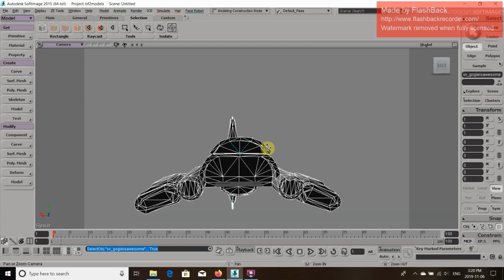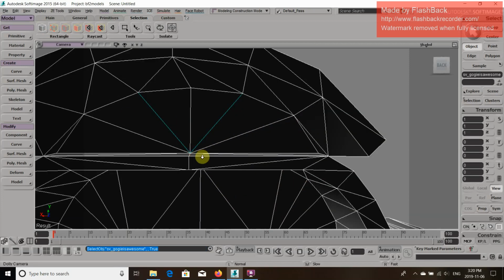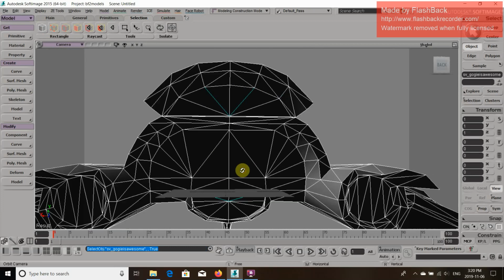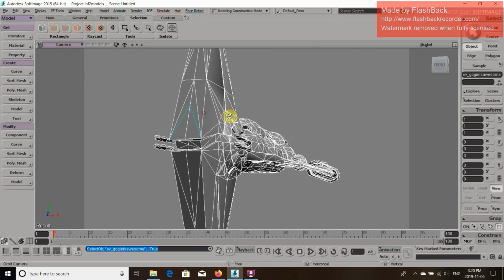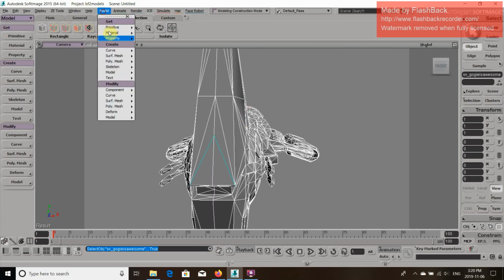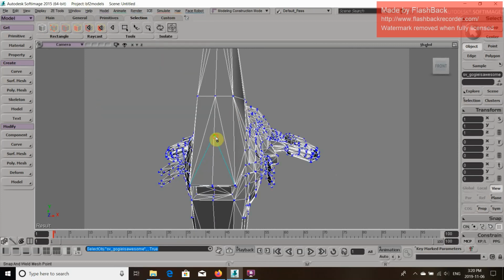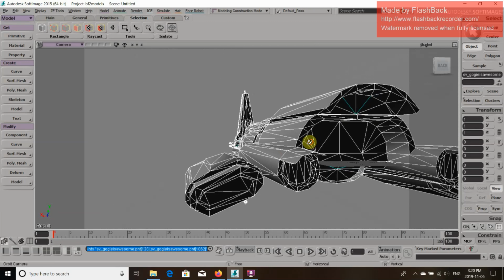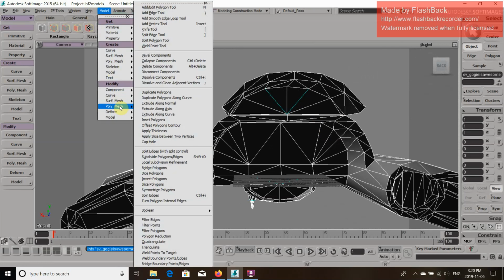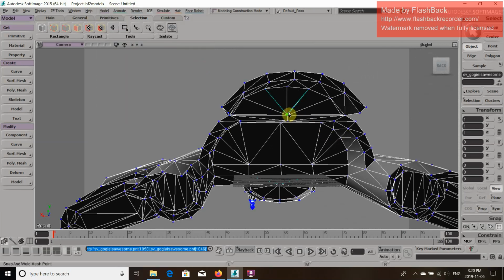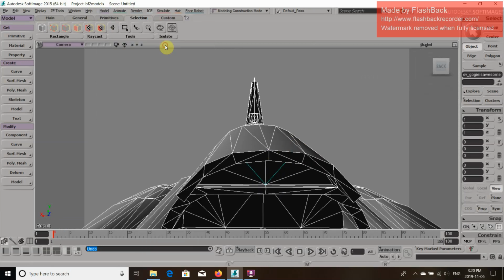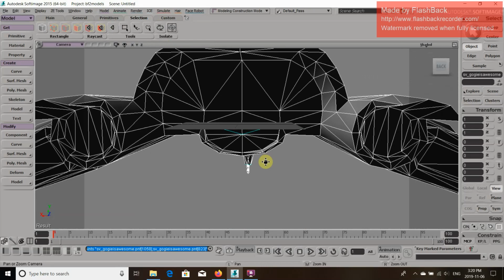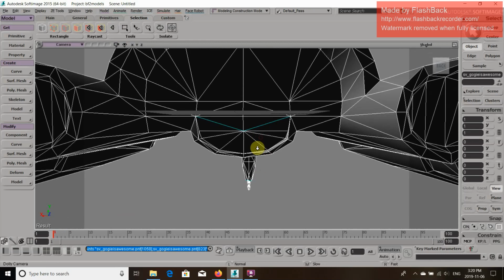And next, we're going to have some of these sticky edges here where it's actually multiple polys that won't weld together. So we're going to have to do those by hand. There's another set over here. And when you're doing that, we're just going to go Model, Polymesh, Weld Point Tool, drag that up like that. And then along the back side as well, there's another two sets over here. Model, Polymesh, Weld Point Tool. Sorry, I accidentally welded that to the wrong point. And there should be one more down here, just underneath the grid there.